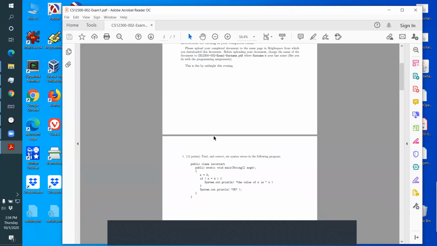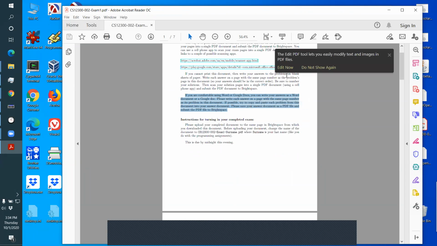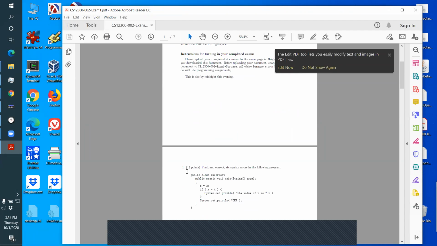Let me just show you a little trick. If I highlight this text, right now I'm using Adobe Acrobat. Sometimes it lets me copy, but Acrobat doesn't always work that well. Here's something that actually works better.